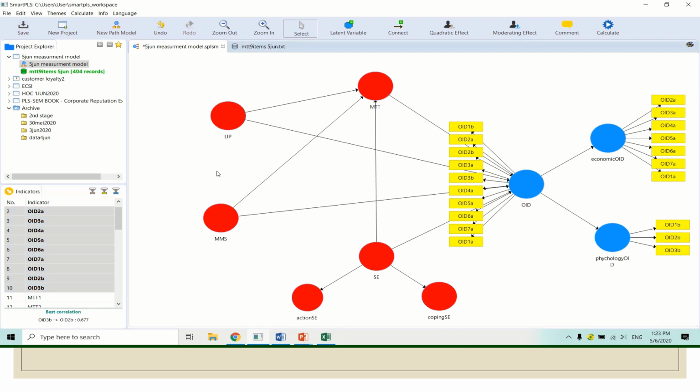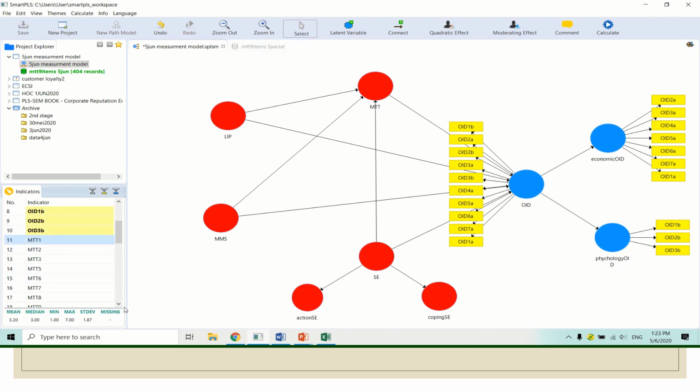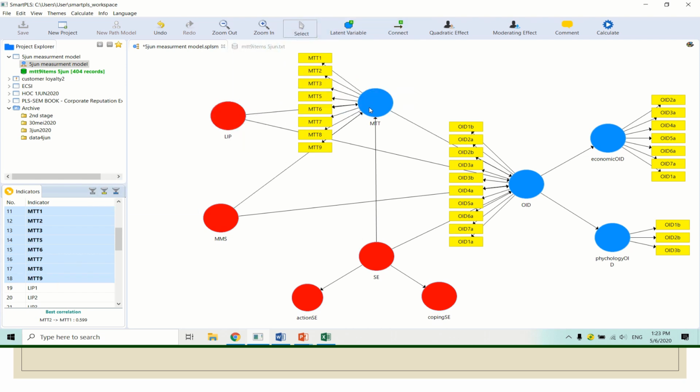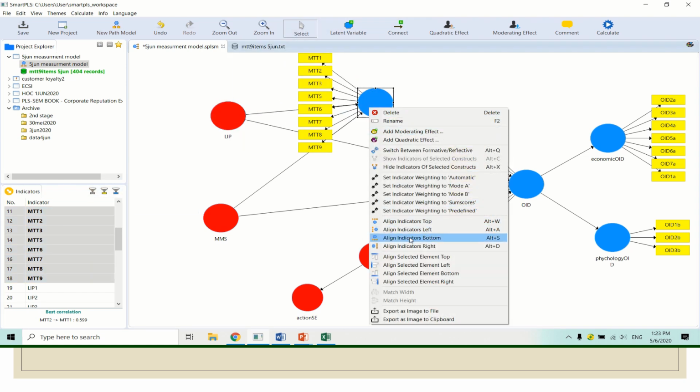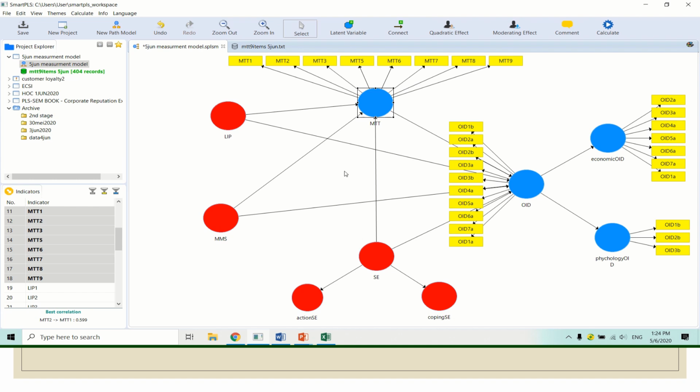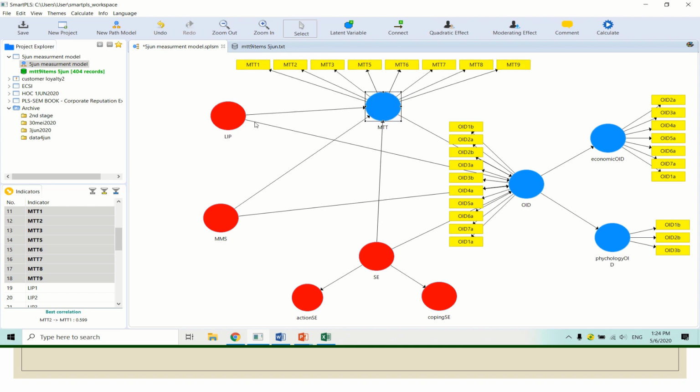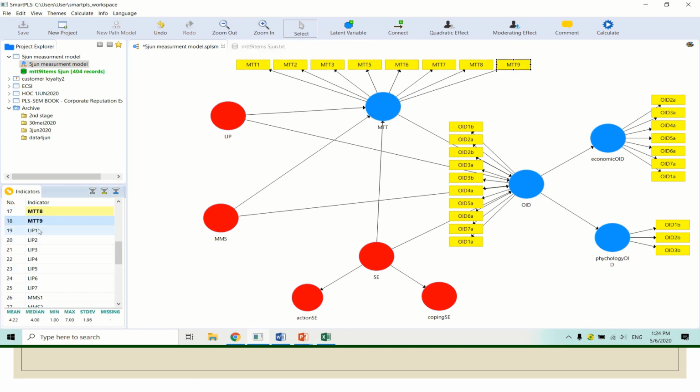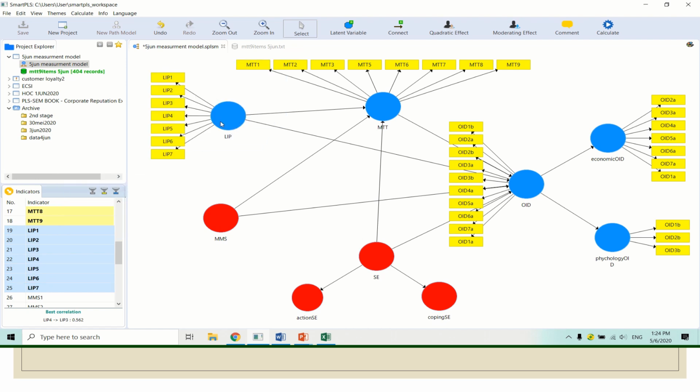Now for the materialism, just repeat it. Put all of them here and then arrange, to make it look smart. LIP, and so on.